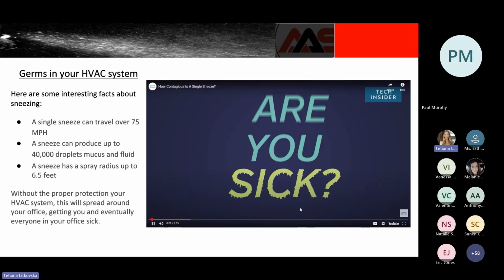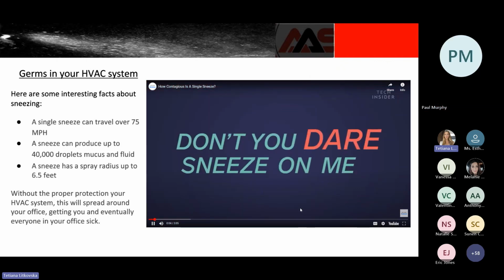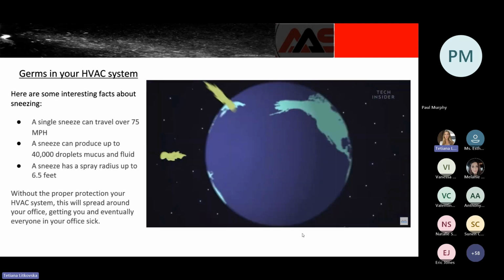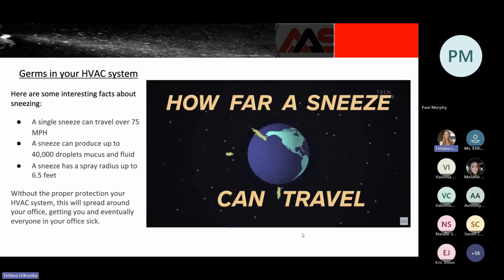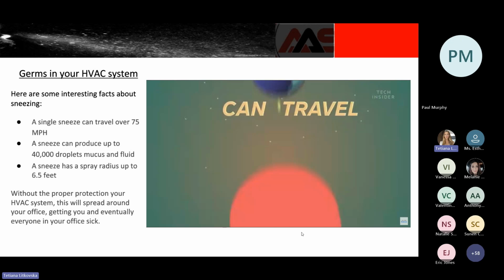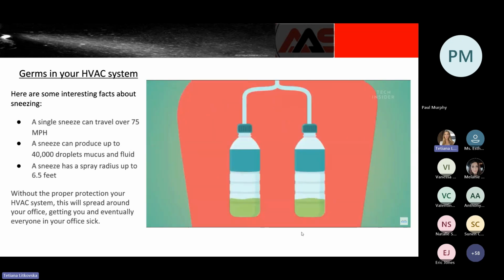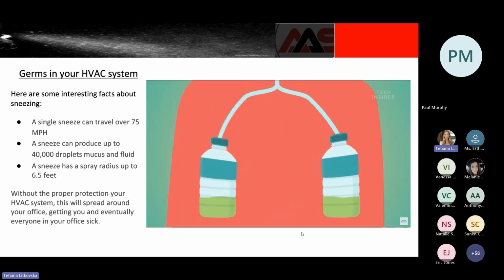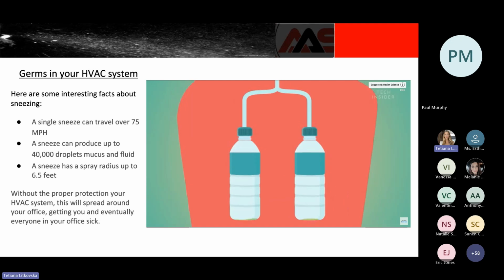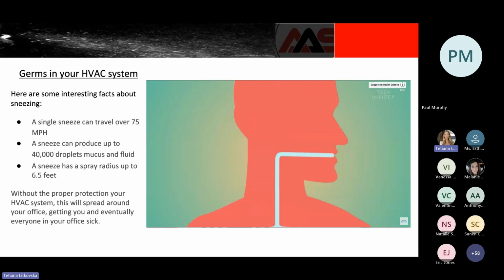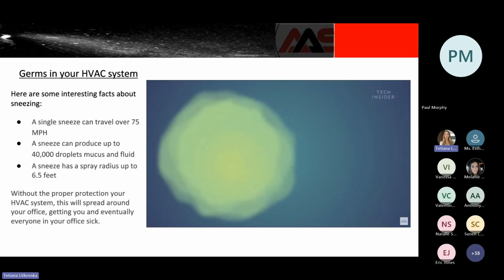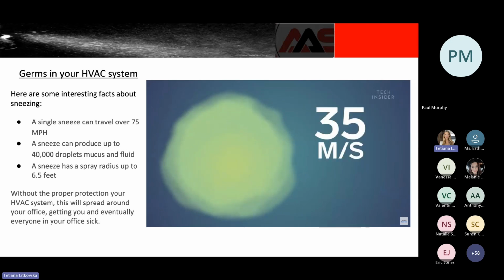Are you sick? Don't you dare sneeze on me. Do you know how far your germs can travel? Normally you hold about half a liter of fluid in your lungs. So when you sneeze, you're able to spray as much as a water bottle's worth of mucus into the air around you. It shoots out of your mouth in the form of moist, germ-infested clouds, traveling up to 35 meters per second.